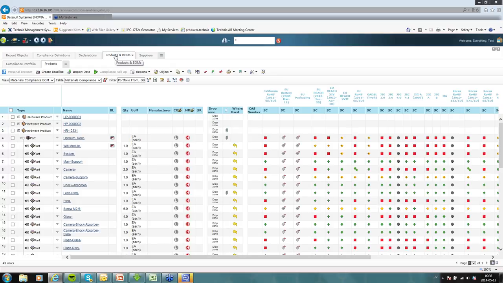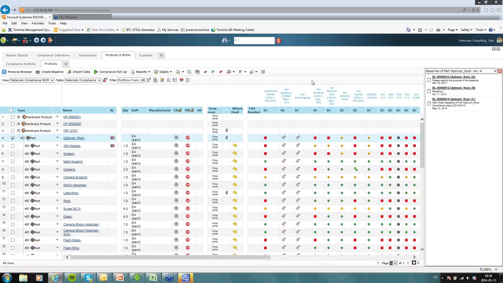A few more things to say about the BOM itself. You can use baselining to keep track of the different material statuses that you have. Perhaps you need to report something to customers or regulatory bodies. You want to keep track of what you have reported, the actual state of the BOM that you had at that time. And then you can just make a baseline and you will find that information. Here we already have a couple of baselines, and then you can use those to compare the information that you have worked with over time.